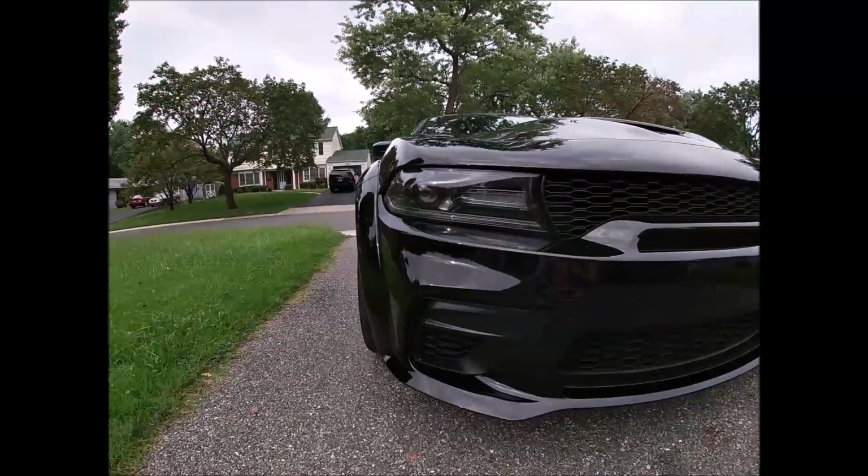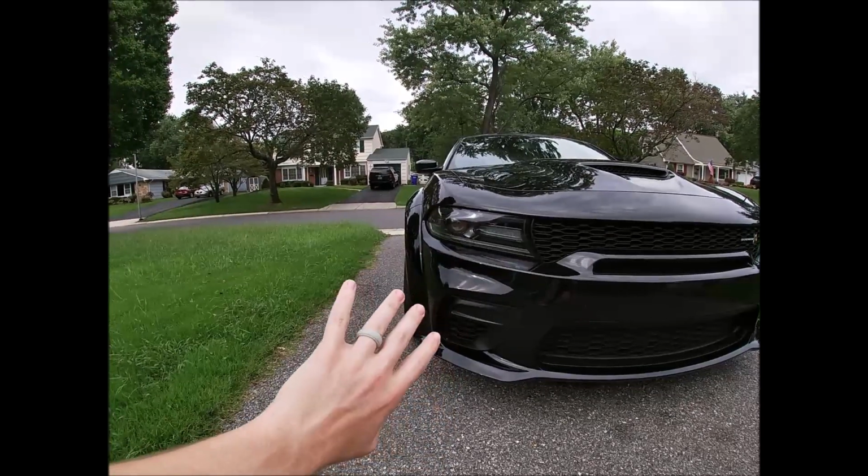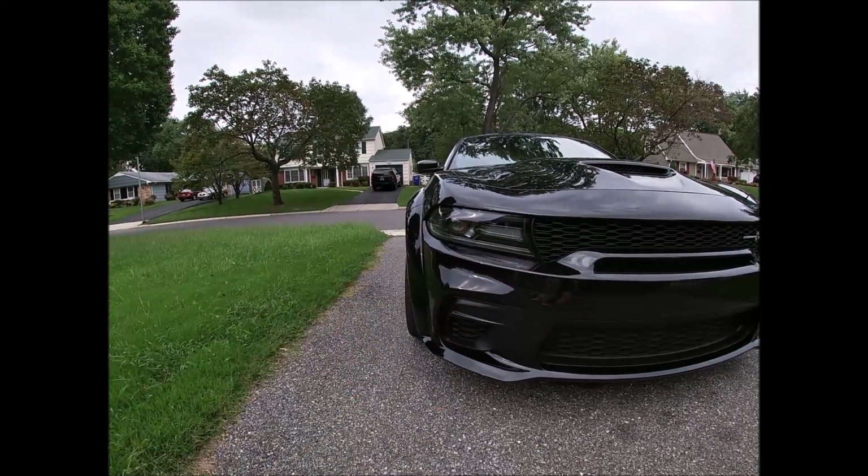Since you have the wide body, the front end has a more aggressive look on the front due to the extension of the fender flares.